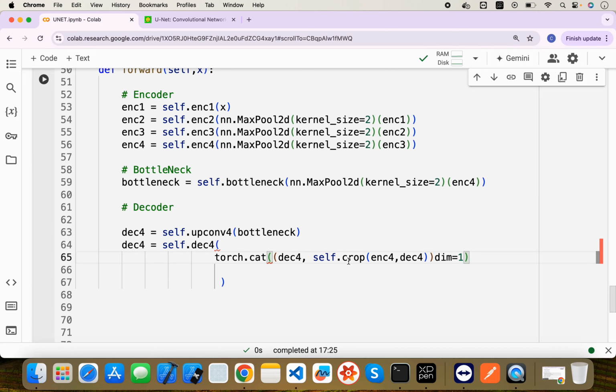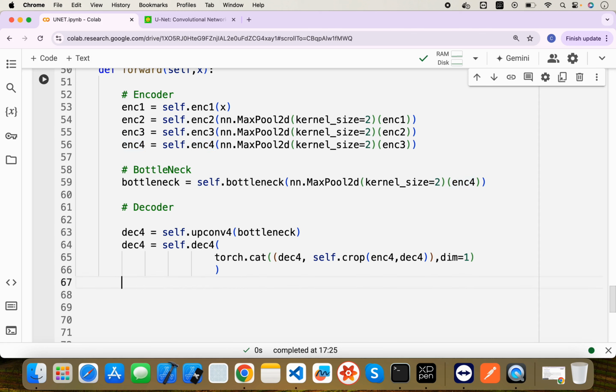Okay, so what we had done, if you see, we received this output, center crop to match the dimension of this output, and then concatenate with it, right? Okay, there is one, this would be like this. And here there is some parenthesis. Okay, now it's correct, right? So we are concatenating the decoder 4 output and the centrally cropped output of encoder 4.